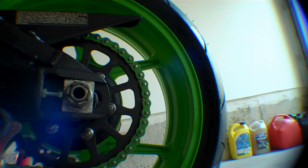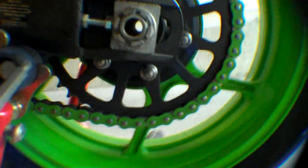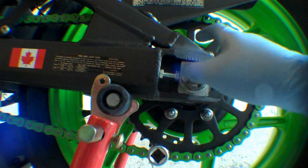So you just simply stick something in the chain, tighten up the slack while you tighten up this bolt.